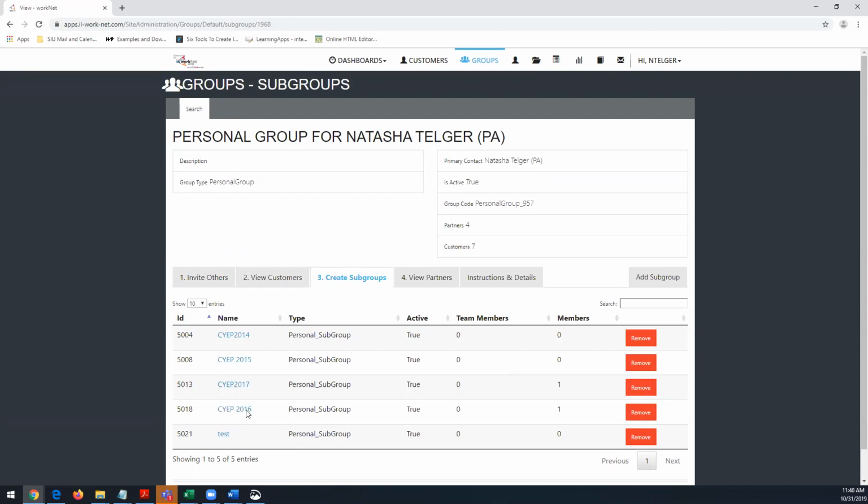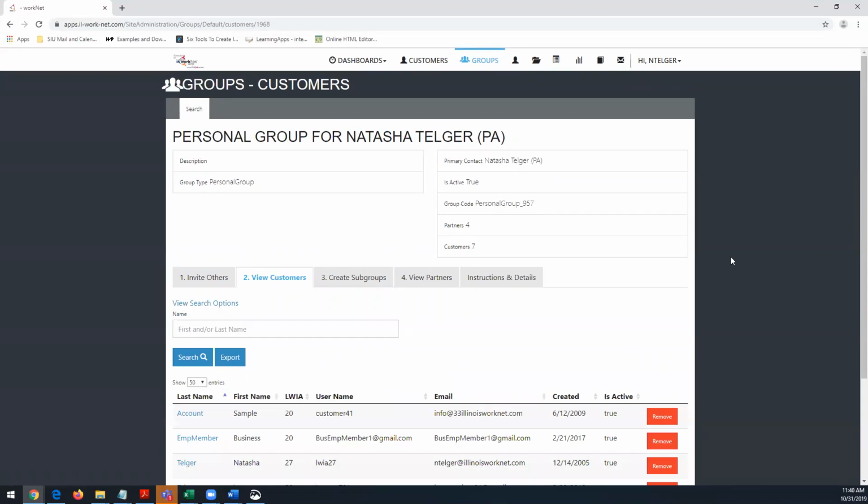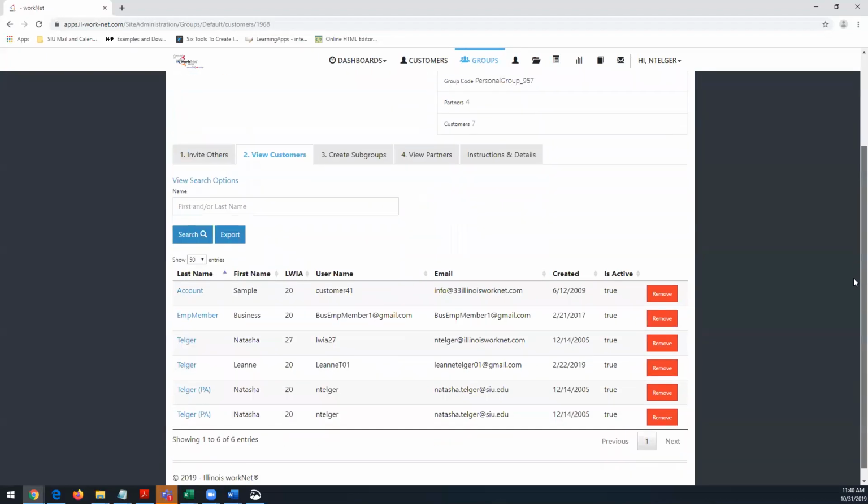You can name your subgroups, and then you can add as many customers from your main group into the subgroup. That's just a way to organize your customers.